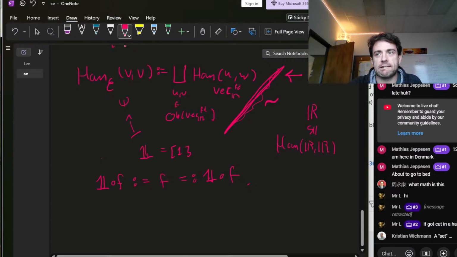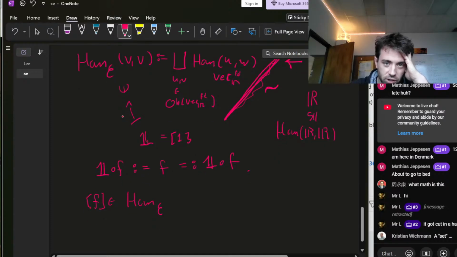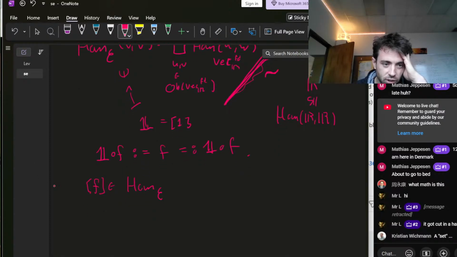Yeah. And then I guess we could also define, well, let's say we had a Hom in here, which really is an equivalence class, but let's say it's the case of an equivalence class of a single element.